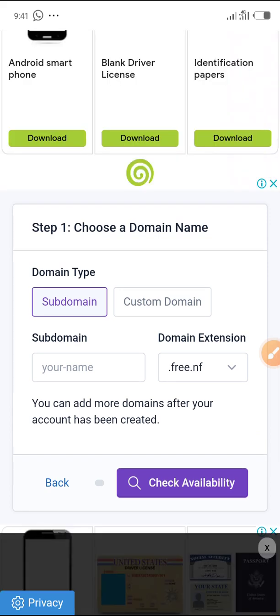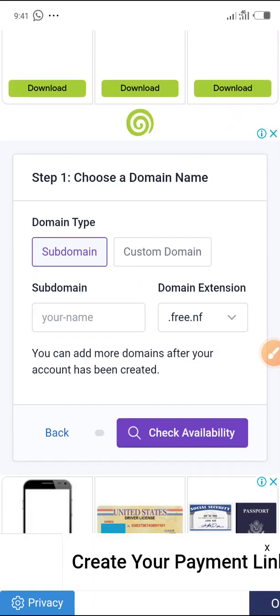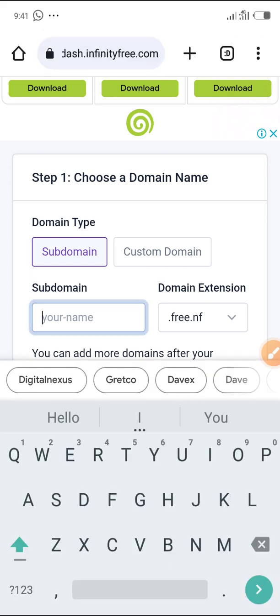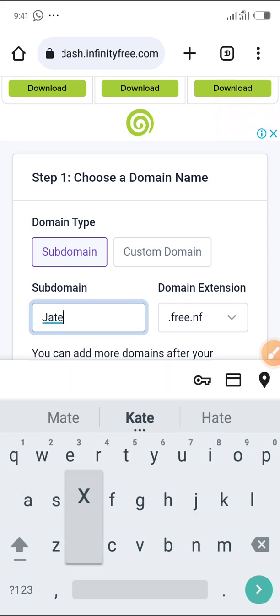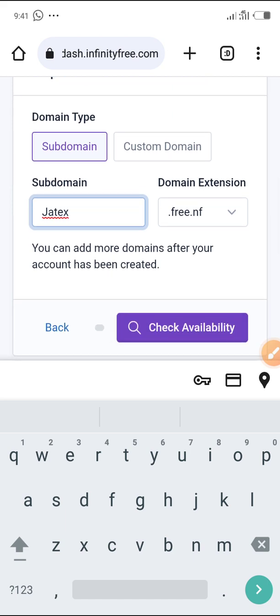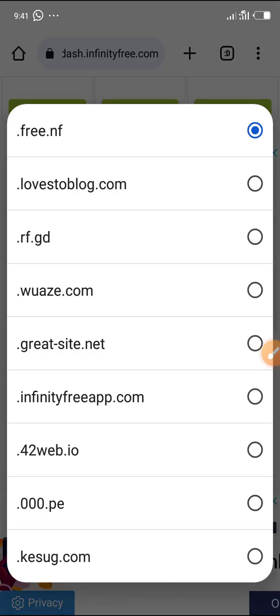So the next thing you do is choose a domain name. You can see what I'm saying, free domain name. So choose a domain name. The domain name I chose for myself the other time, you can choose anything. It's not a must, it was my own. Jaztech. So I chose Jaztech as the name of the company. Meanwhile, the extension is .com, .net, and so on. But in infinityfree.net, these are the only available free extensions we can use.